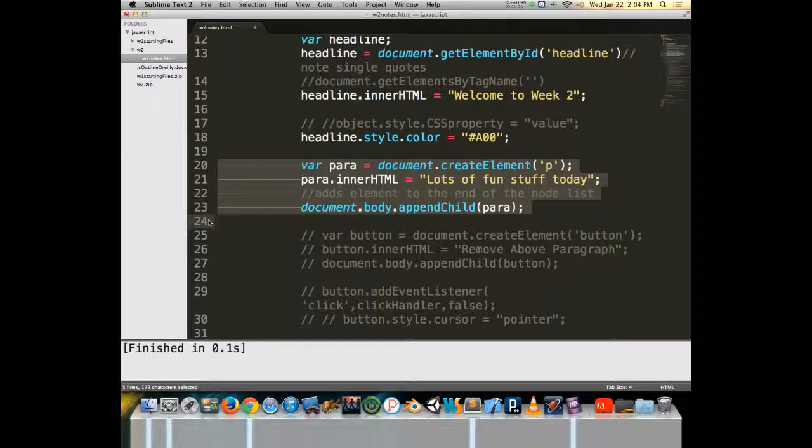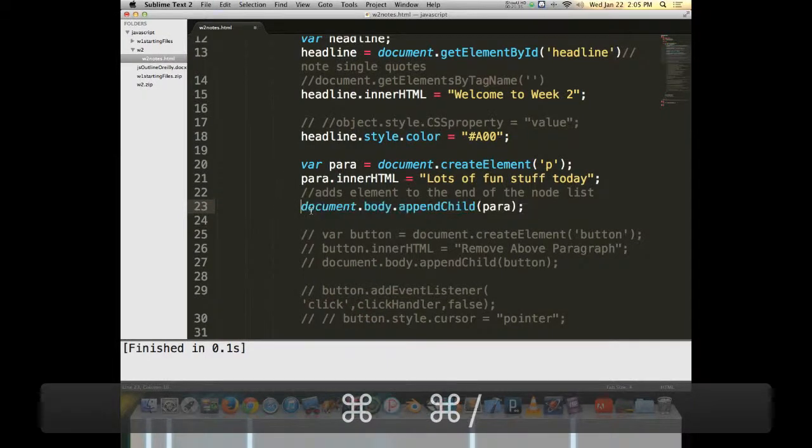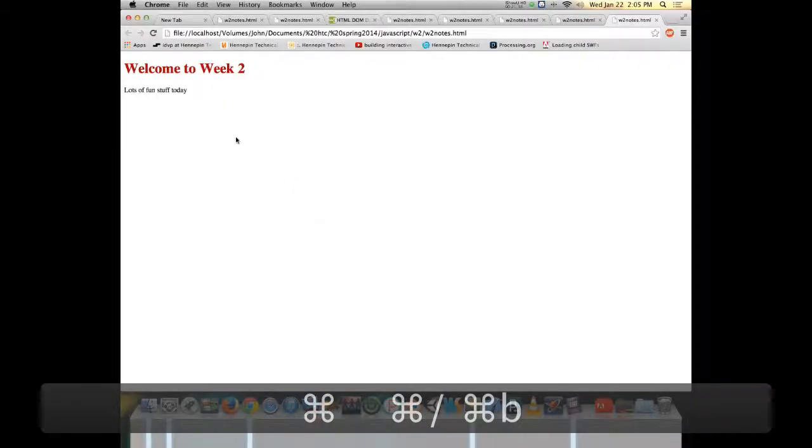So it takes this child element and appends it to the body of our document. So it says body.appendChild, and now it attaches this paragraph. And now it adds that to it. If I don't do that, the paragraph exists in memory, but we won't see it on screen. So if this is commented out, so we never say appendChild, I created the paragraph and filled its HTML with text. Now if I look here, nothing's on screen yet, so it's not there. But if I leave that line in, we can see now it adds that paragraph.